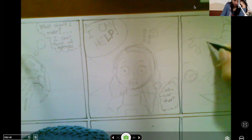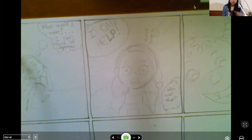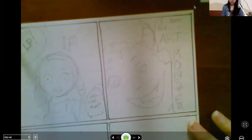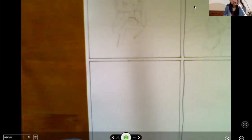Add him a little splat up here. Sorry if you guys can see that. All right, so I'm gonna come back down here and he's gonna be huge next to little me. And I'm gonna look up at him kind of shocked and confused still, but more just like pausing.